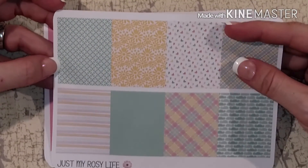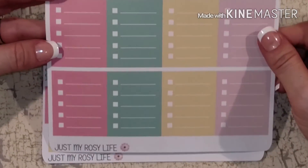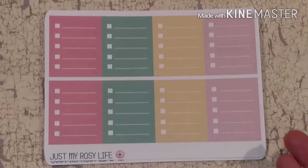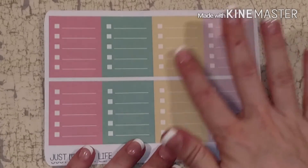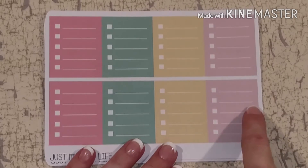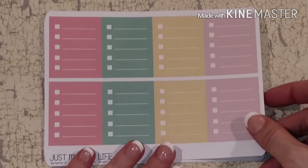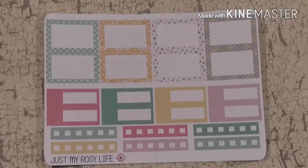The print quality is amazing — I love the sticker paper she uses, she did some good research. These are her full check boxes, which I appreciate because most weekly kits don't include these. I love the colors — you have a few pastels and then some that are just a tad brighter, so they mesh really well together. Very clean, not cluttered. I like how instead of ombre she went outside the box and did something different.